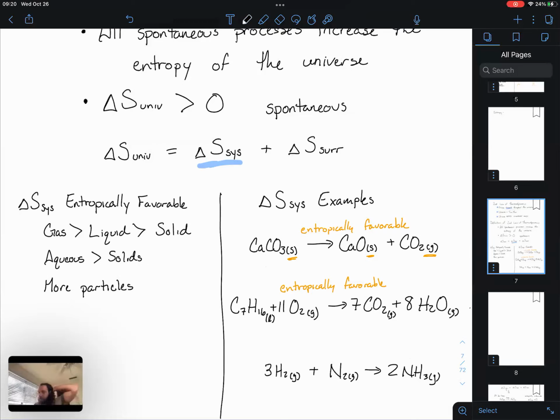So then with that principle in mind, I want you guys to do this third one for me. Again, we'll do it as a clicker question. Take a second and tell me whether this reaction down here is going to be entropically favorable or unfavorable.